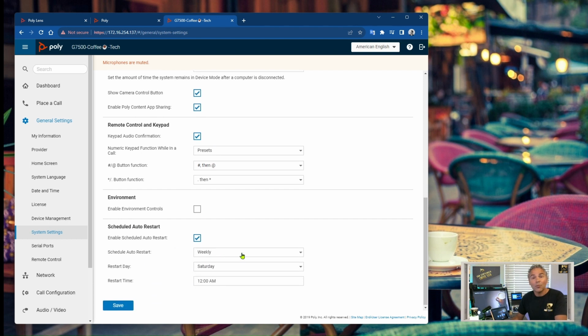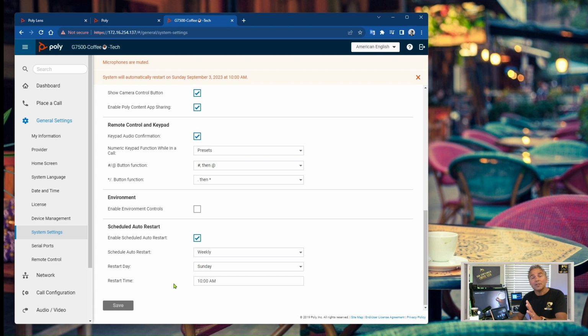You can do that weekly, which I think should be sufficient. Let me set it, for example, to Sunday, in the evening at maybe 10 o'clock. All right, save it. So now we have every Sunday a restart of your device, and on Monday, you got a fresh device ready to use for your users.